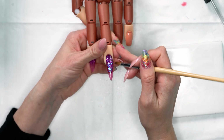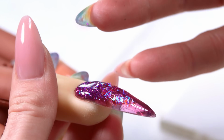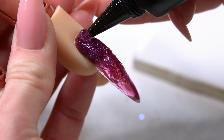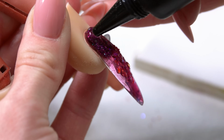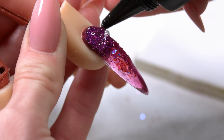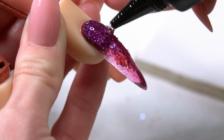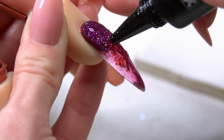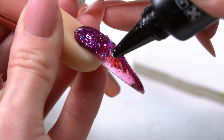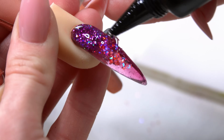So at this point, we want to make sure that we're encapsulating all of this and building up the structure to our nail. So this one, we're going to be using our Build Pink. So I'm just going to squeeze a little bit of that Build Pink up by our cuticle and then start to just kind of feather that down the length of the nail. And once we get our Build Pink on here, you're going to really start to see the depth of the glitter and the depth of the Mylar down in that nail.